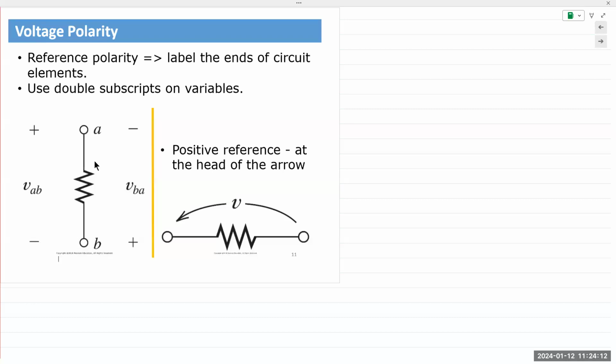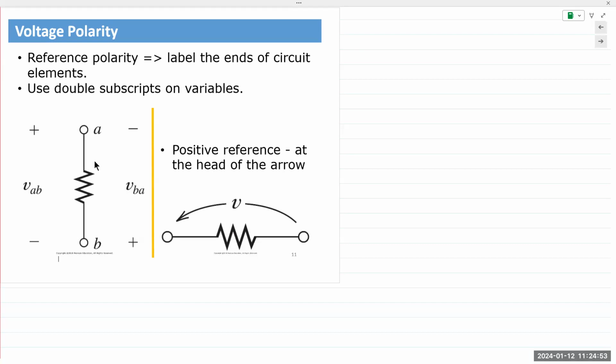The reference comes into the picture because voltage is again defined as the difference in electric potential between any 2 points. For there to be a difference, you need a point of reference. VAB could be like, I'm standing at B, which is my reference point, and I'm looking at A. I'm measuring the distance between A and B. Okay. So VAB simply means I'm measuring the voltage at A with my reference being at B.